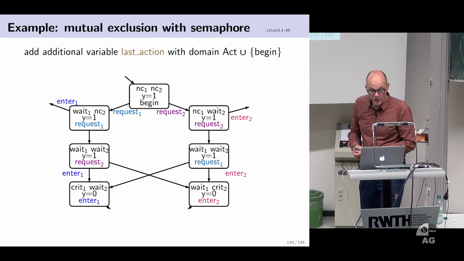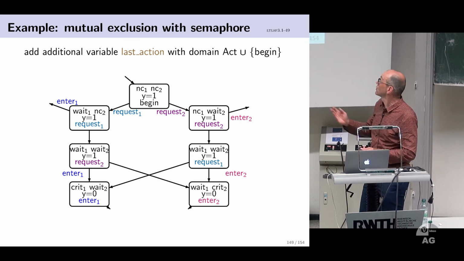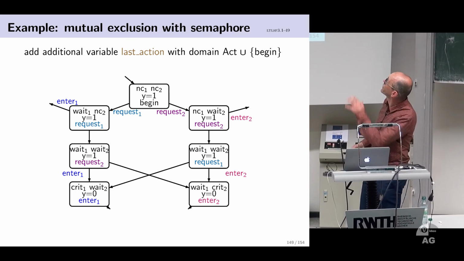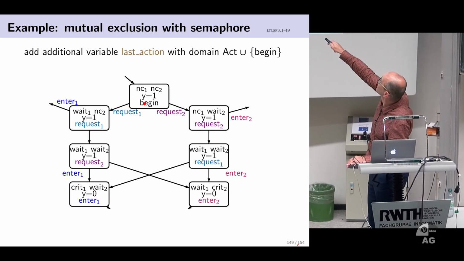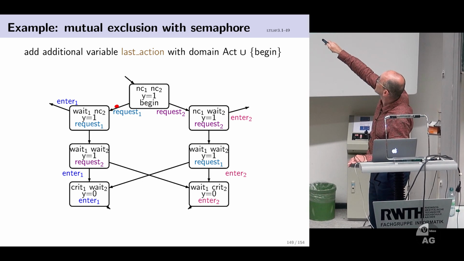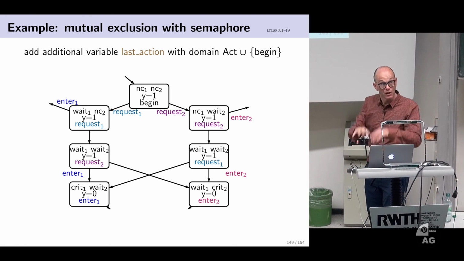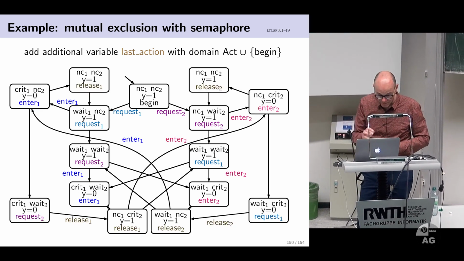Good. So here is the semaphore example that was mentioned before, how to do this consistently on the example we had before. This is, I think, a fragment that I had before. So here you see the action, begin. This is the labeled request 1, so here you have request 1. I think here I omitted the label, but this is something like request 2, so there is request 2, enter 1, and so forth. So here you have those pairs of states on the original transition system and those actions.